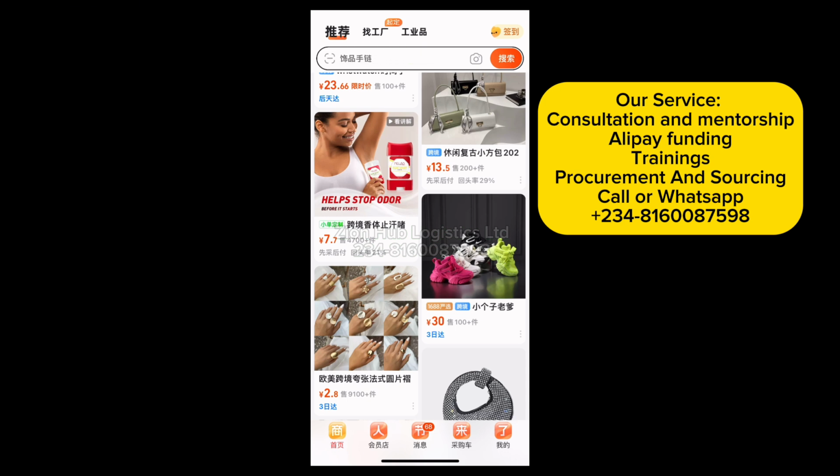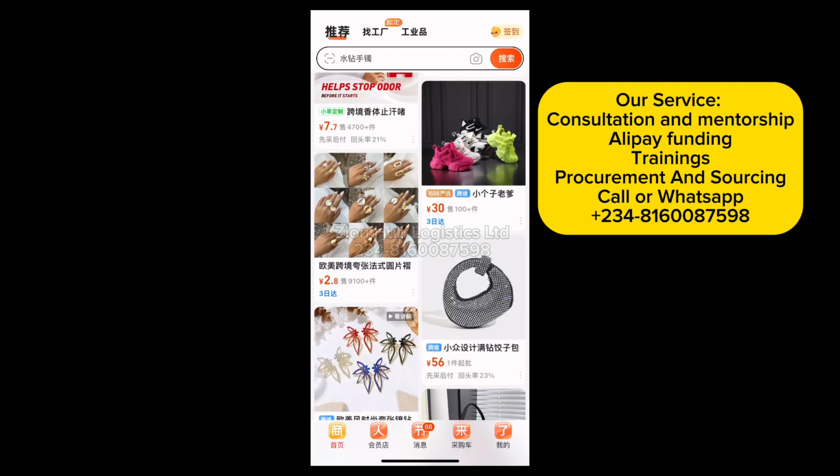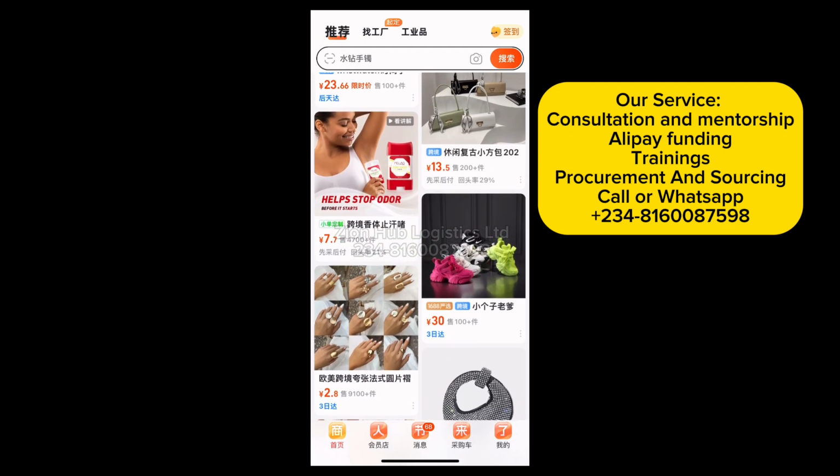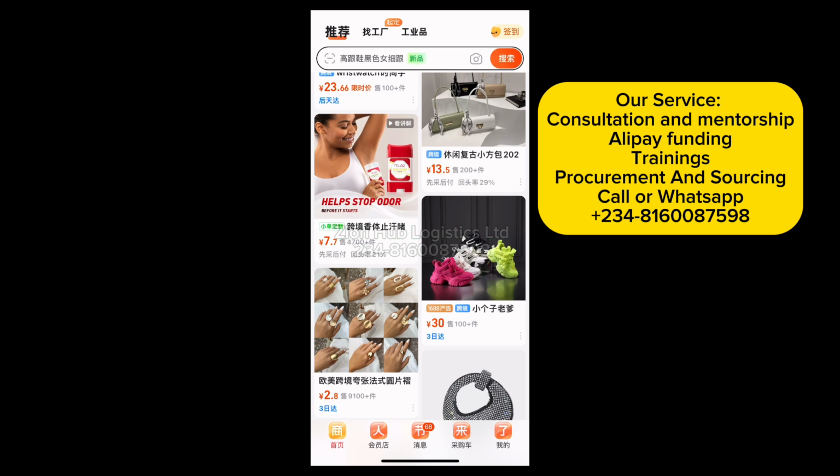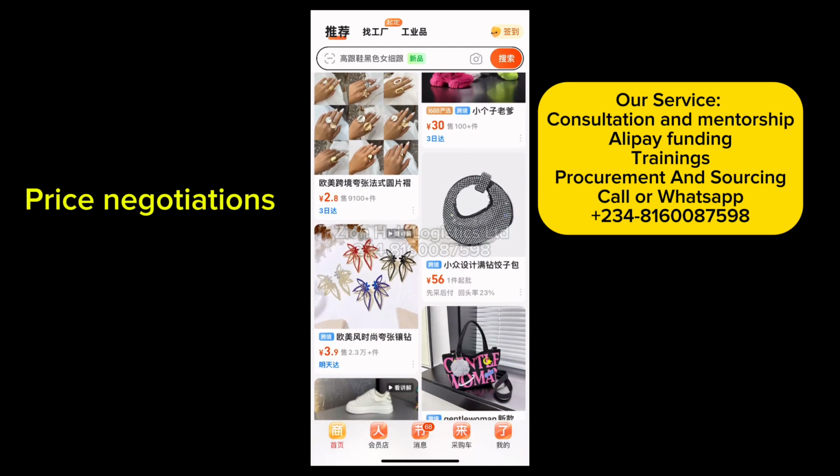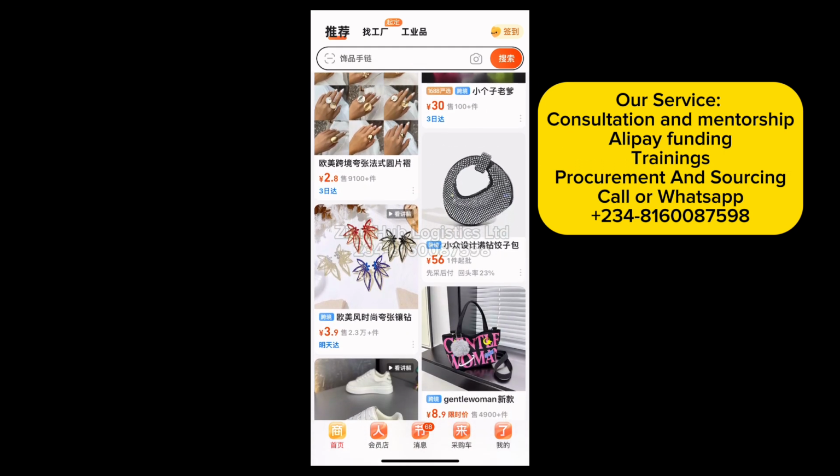So looking at the local shipping fee, we all know that on this platform, they charge for local shipping. Another benefit on this platform is the fact that you are open to price negotiation. You can negotiate price. There's always a way to it. You can chat with the supplier directly.